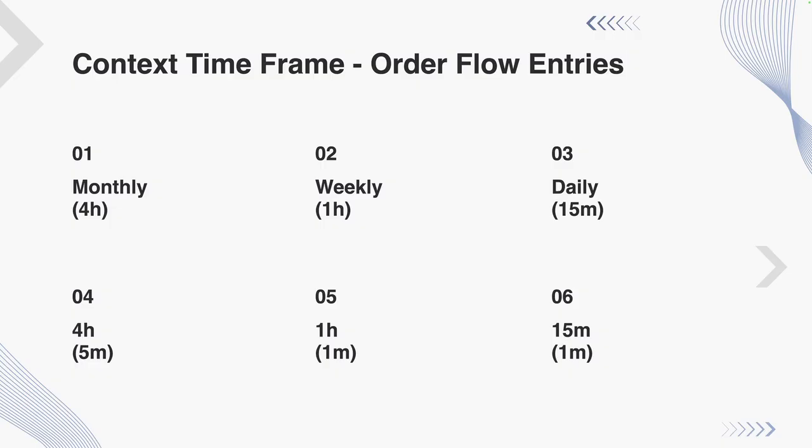Where if we are looking at the 15 minute and we want to potentially confirm it with a 5 minute order flow entry, that's extremely high probability because those time frames are not very far apart. So confirming a weekly PD array, for example, with the daily order flow entry, that's also perfectly fine. Now, the reason I'm telling you this is because the time frames you are seeing here are the bare minimum. As in, the higher probability happens with more confirmation. Meaning, if you want to confirm a daily PD array with a 1 hour, that's higher probability than the 15 minute.